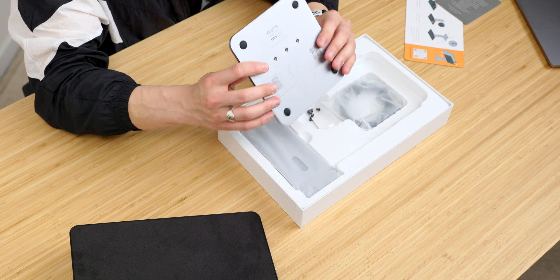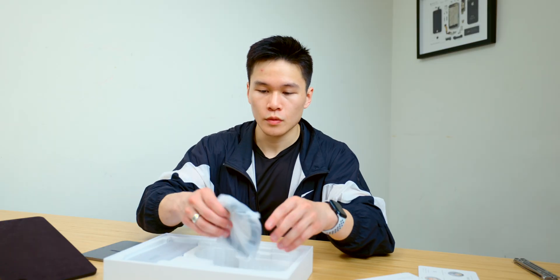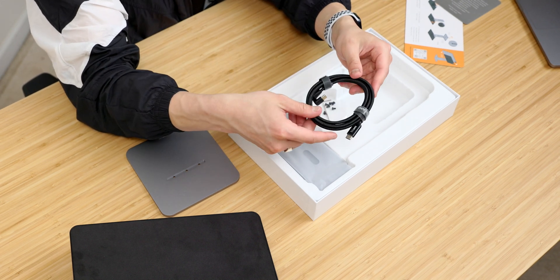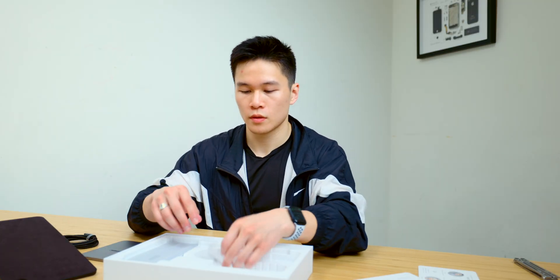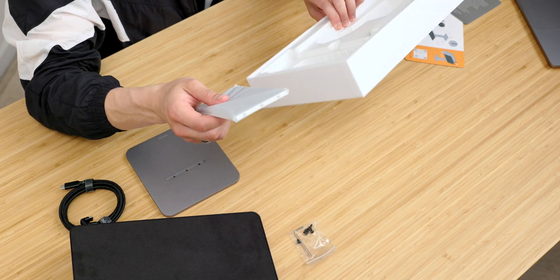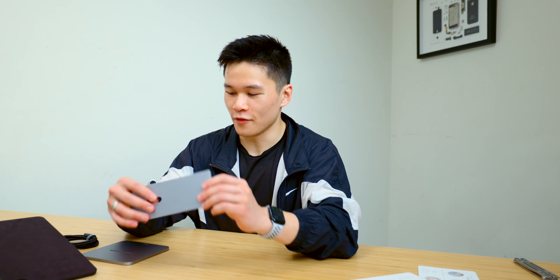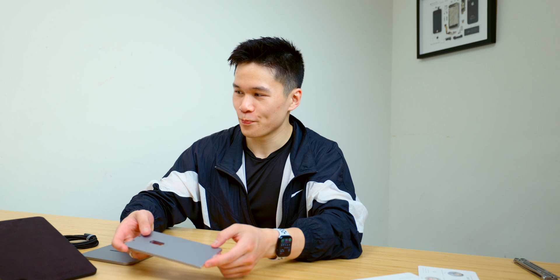This is a solid piece of aluminum — nice. Right here we've got a nice charging cable, I believe this is gonna be six feet. We've got screws and the last piece — yeah, that's the last thing. This is another just solid block of aluminum. Like, my goodness, that's nice.